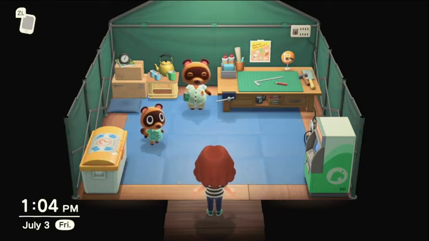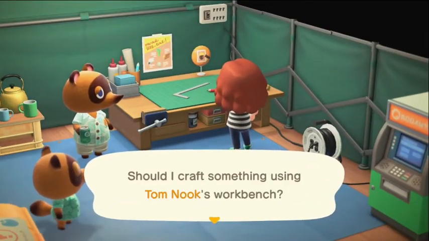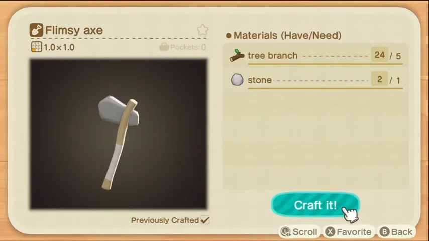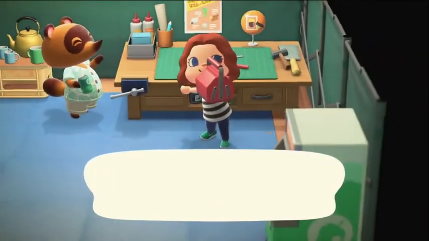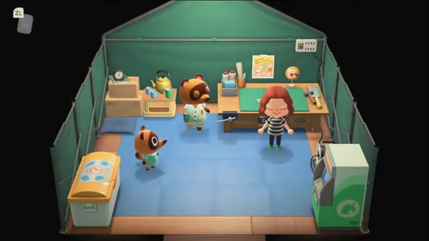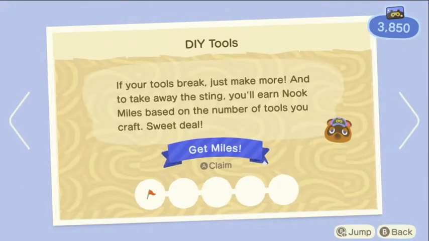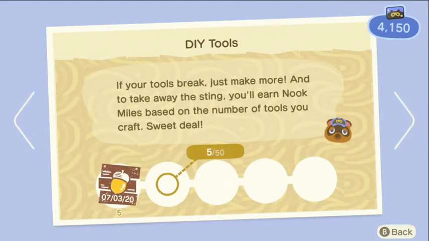Hello. Okay. I should craft something using Tom Nook's workbench. I need another axe because I need some more wood. Let's craft. Woohoo! I made a flimsy axe. It'll be nice when I get enough Nook Miles that I can get the more sturdy tools, to have tools not break as often. Yeah, if your tools break, just make more. You seem to be breaking quite often.